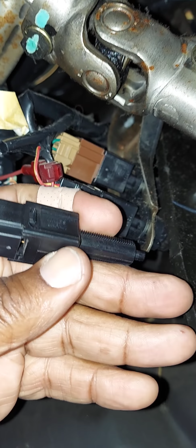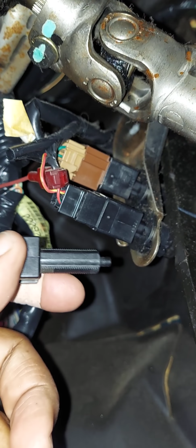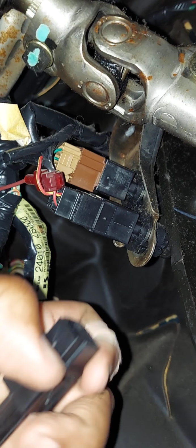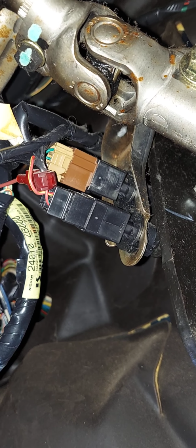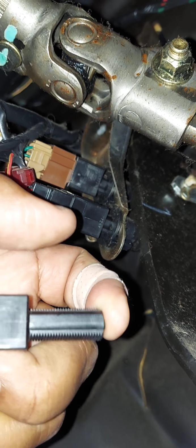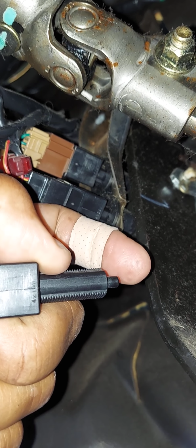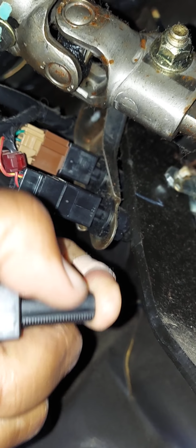To get your brake light switch out, guys, it's really easy. Turn it counterclockwise and pull it out. It has a little electrical connector on it. Push the tab in and you can pull the electrical connector away from the brake light switch. How does your brake light switch work, guys? See this little tab here? When you push on your brakes, this little tab pops out and your brake lights come on. When you release the brakes, they come back and push that little tab in and your brake lights go out.